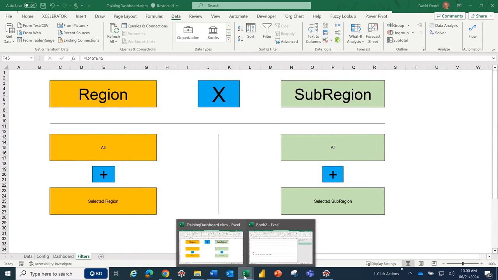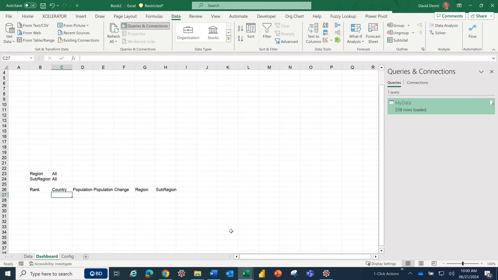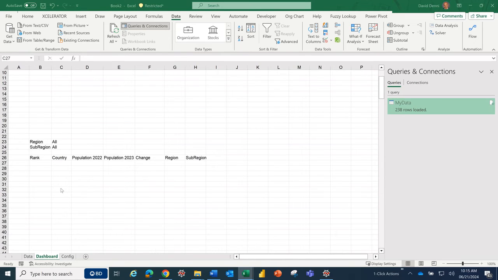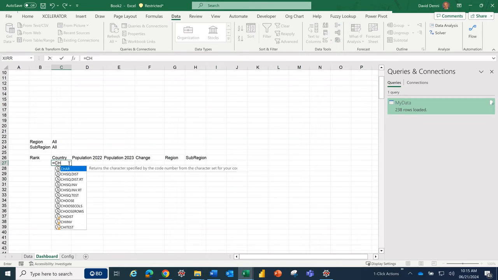So knowing that, now we can start building our formula here in cell C27. All right, so let's select cell C27 again. Let's enter our formula, equals CHOOSECOLS. That will allow us to select specific columns because we only need columns 1, 2, 3, and 6.